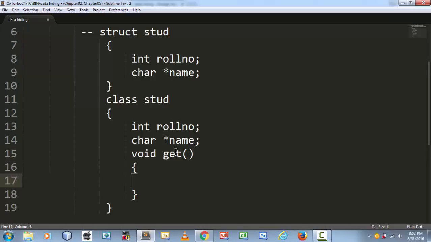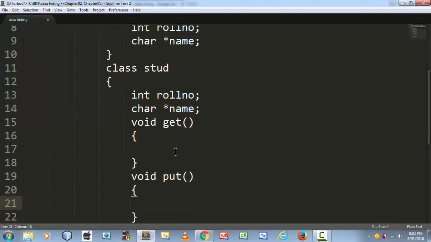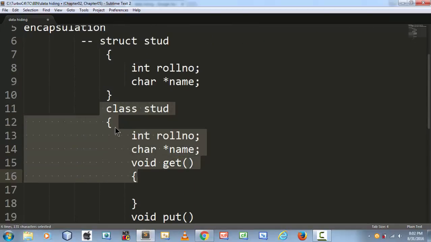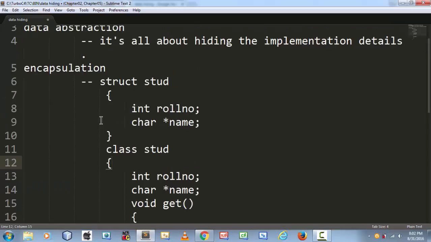You can have some functionality within the class and perform operations on this data. This is the huge advantage of using this class data type, the abstract data type. Classes in C++ are the best example for encapsulation, where we can encapsulate both data members and member functions into a single unit.